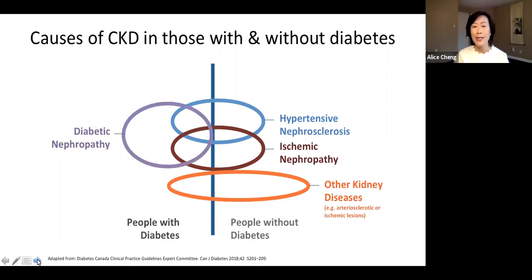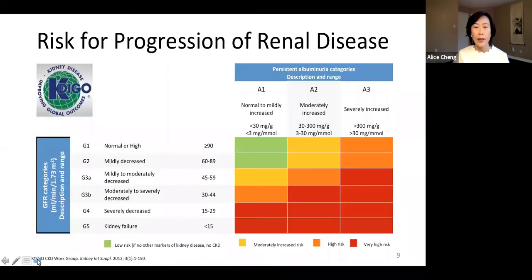And then of course, classic diabetic nephropathy with the effects of chronic hyperglycemia. So people living with diabetes can have some or all or several of these causes that are in fact contributing to their CKD when they have diabetes. And the reason why we need to have both measurements, we need to have the EGFR as well as the ACR, is because they give us different pieces of information.